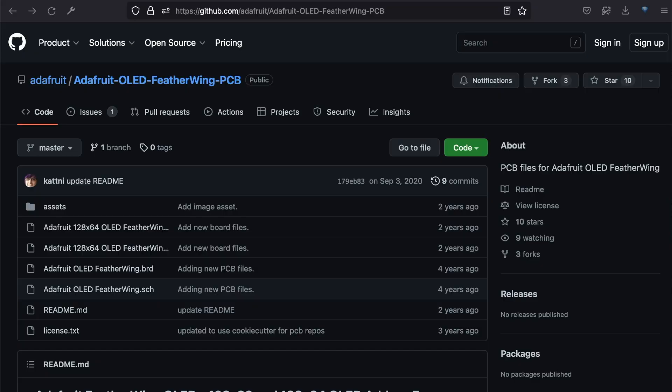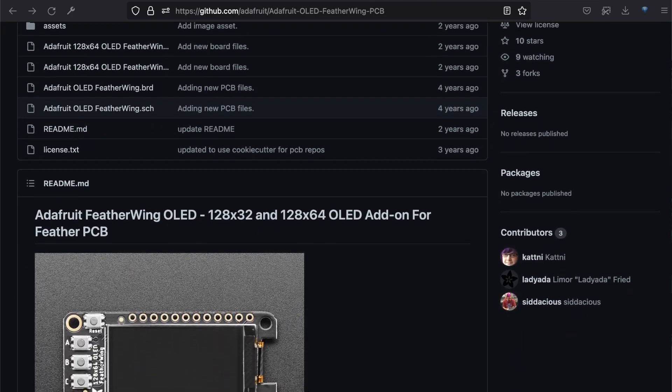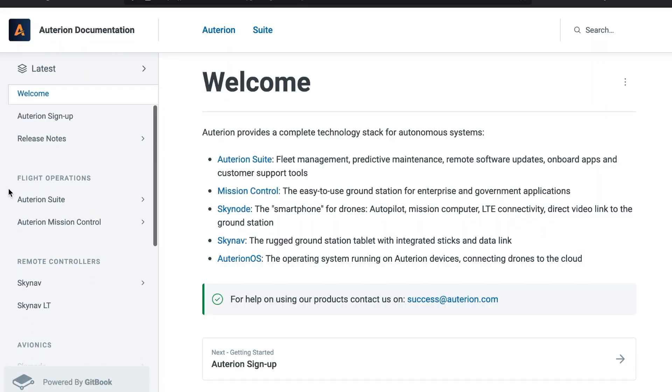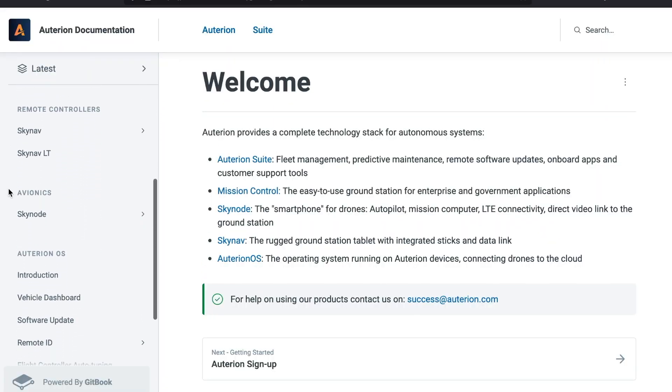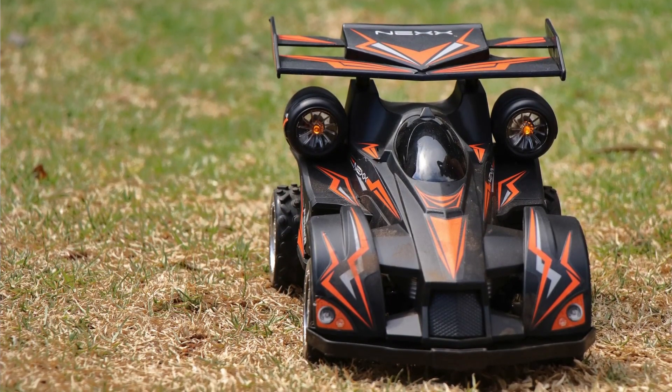This stage is where individuals can really start to take advantage of open source to ramp up their own skills and build more advanced devices. You might start playing with Adafruit's open source circuit designs, learning from them to build custom Feather Wings or other compatible modules. You might create add-ons for PX4 copters with the Otarian base. Open source hardware makes it way easier, and you can feed back by sharing your own work with the community. As for businesses, both of those things increase the attractiveness and allure of your product. You never know — they could be students or company engineers working on passion projects, which could lead to serious sales when they bring their knowledge into the workplace. Or you might even end up hiring them — a definite win-win.